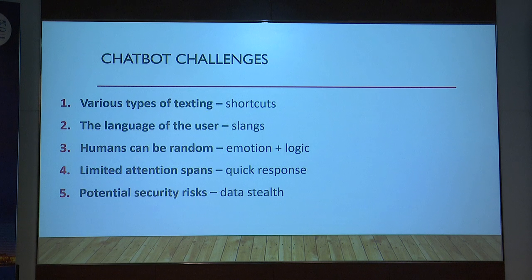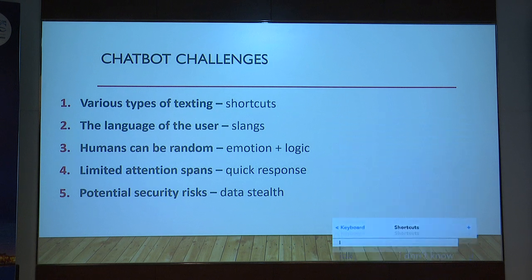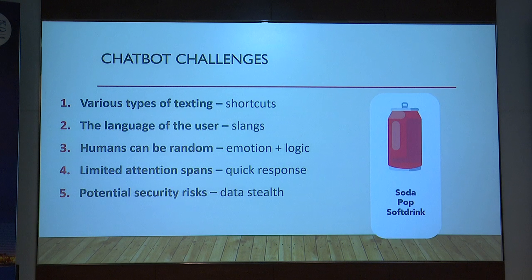So another challenge which a chatbot faces is that everyone seems to have their own unique way of texting. While some use complete sentences or complete words, some use shortcuts. So it is not possible for the chatbot to understand it every time. And even if two humans speak the same language, they express themselves differently, in their own unique way. For example, someone calls it a soda can, someone uses pop for it, someone uses soft drink for it. So there are endless possibilities which we need to feed into the chatbot. So this is also one of the challenges.